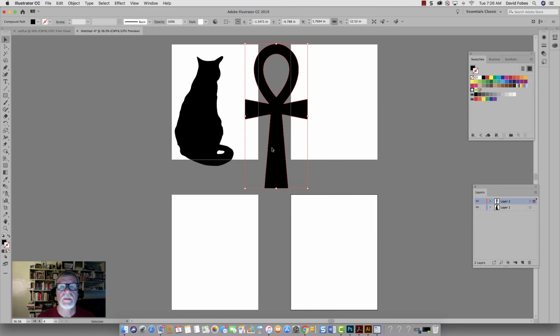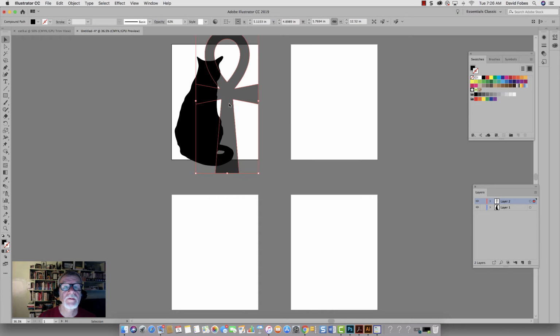Okay, I should probably be changing the opacities as I work. We need the opacities on every object turned down a little bit, both for being able to see and also for being able to flatten the transparency. So I'm going to go back to this layer, and I'm going to turn the opacity down a little bit like that. Okay.